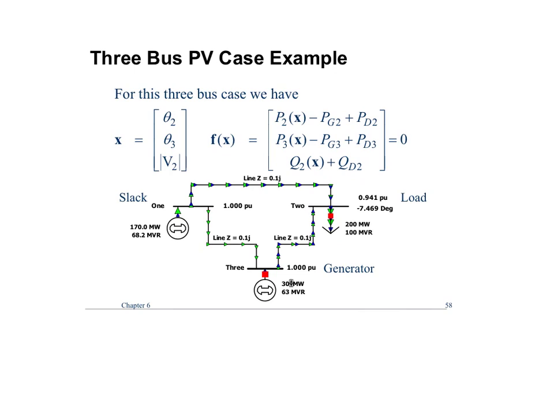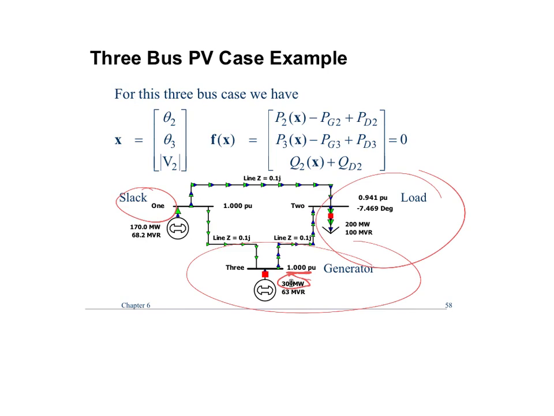So here's an example of a 3-bus system with a PV bus. We essentially have a slack bus here, a load bus here, which is PQ, and a generator bus, which is PV. If you note, that is the magnitude of the voltage, and the power is specified there. You'll notice it says 63 megavars. That's because this is actually showing the results of the calculations for the Q injection.